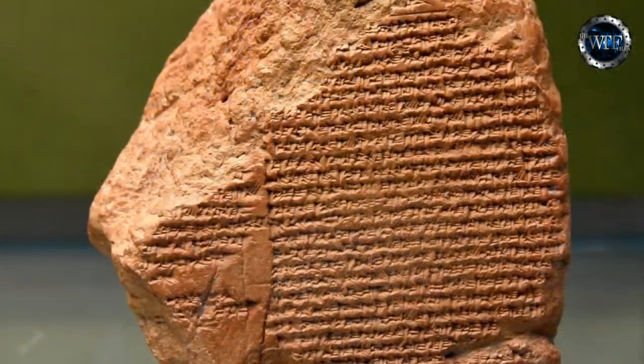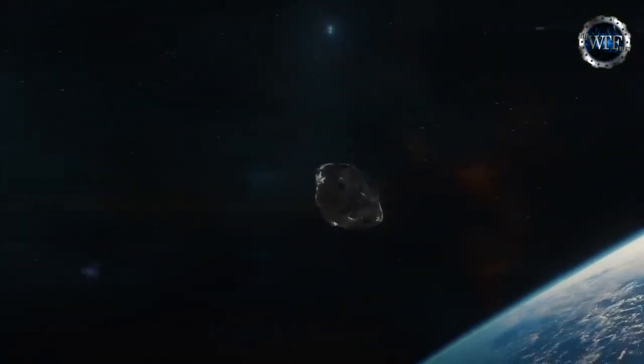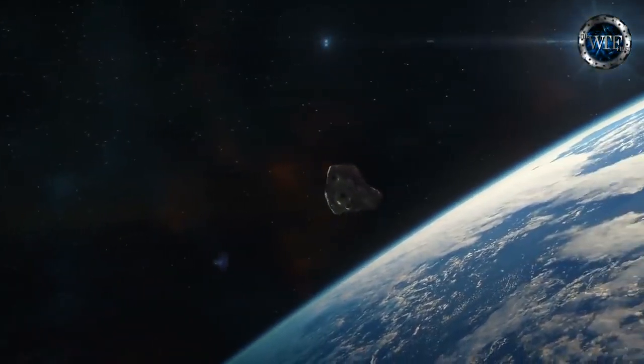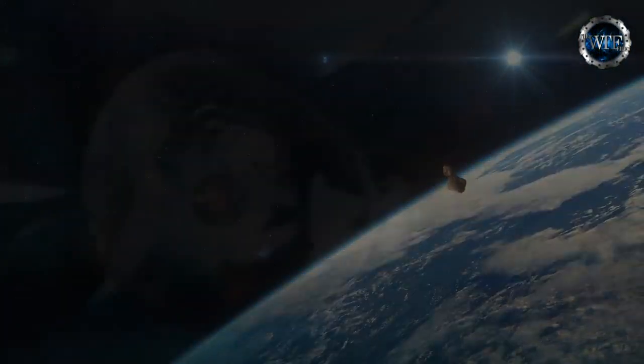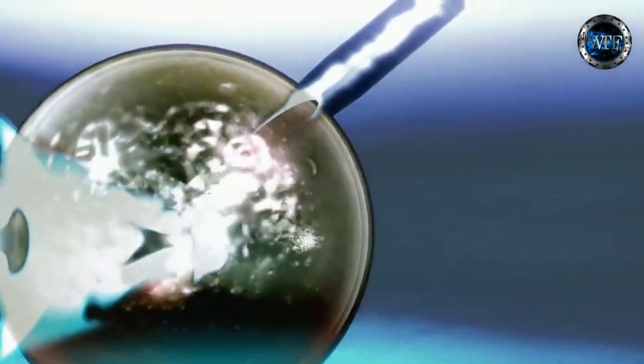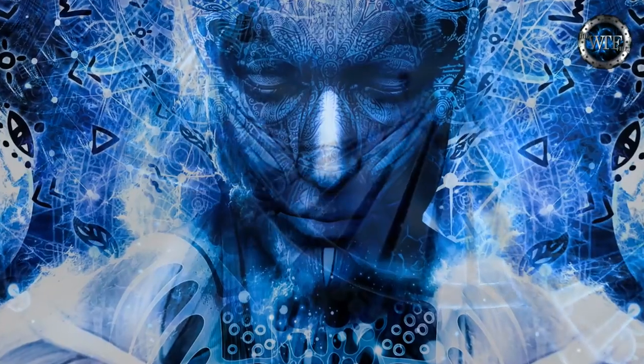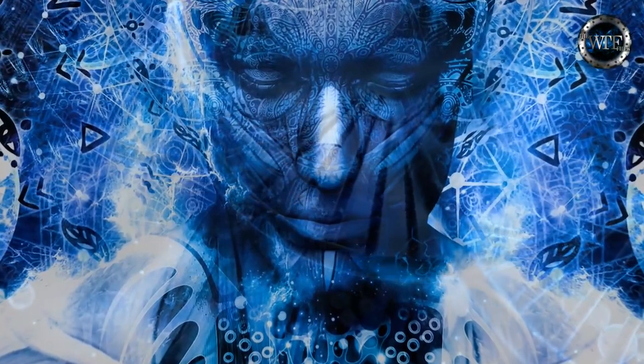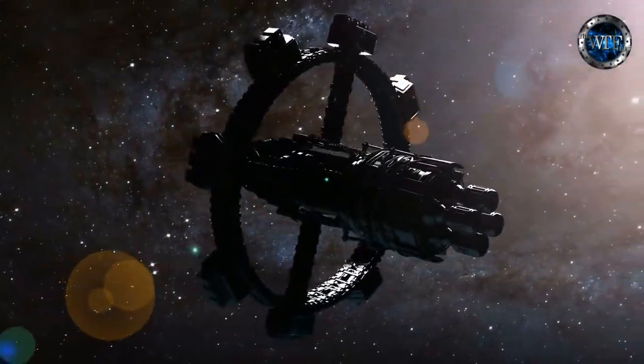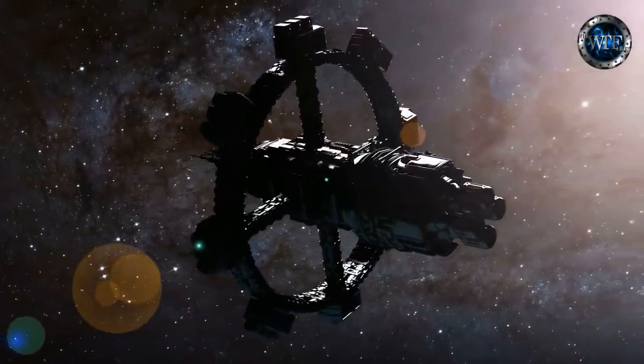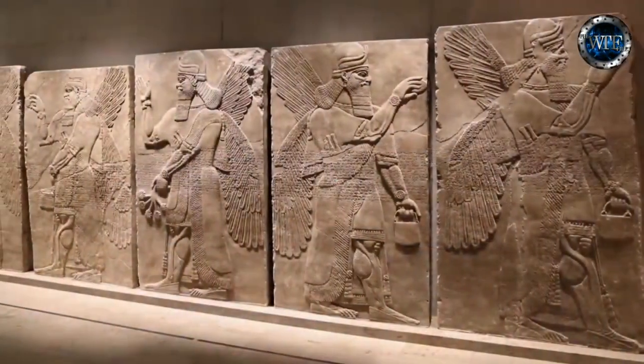Contemporary scientific thinking cautiously asserts that life arrives on earth when certain chemical substances crash onto the surface aboard stray comets early in our planet's history. Directed panspermia is another scientific theory that suggests life on earth was seeded by a race of otherworldly beings from possibly outside our solar system, and not by chance but as the deliberate activity of this otherworldly society. The Sumerians point to the Anunnaki, who they claim as the creators of mankind.